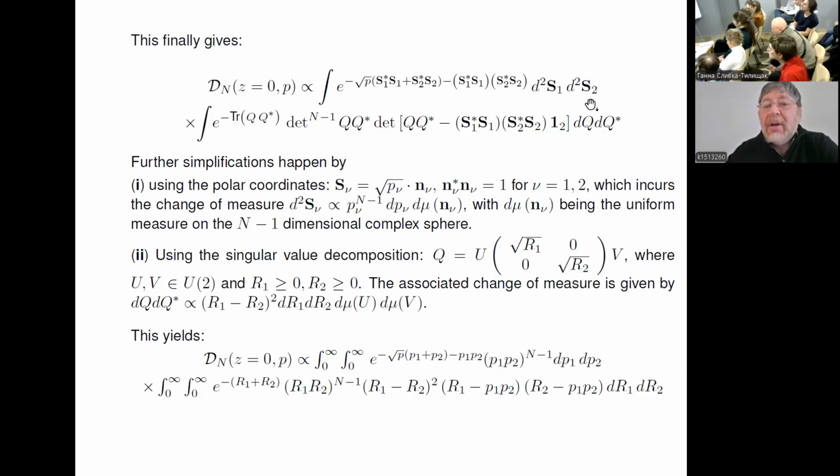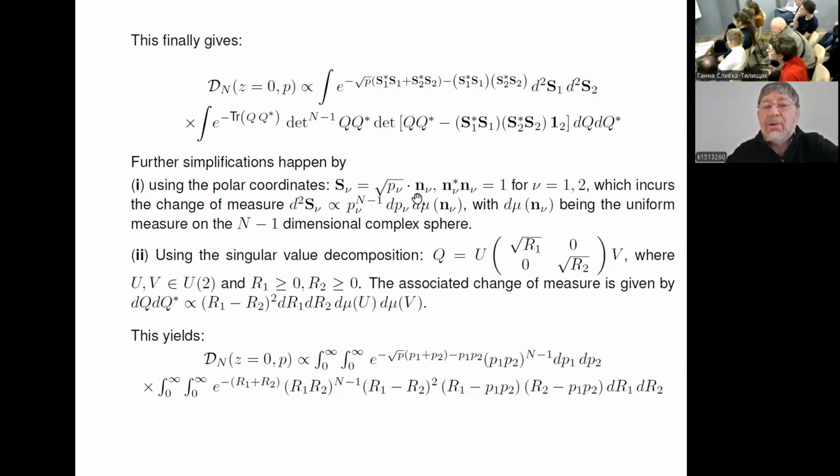So now the problem amounts to analyzing these integrals. We now have two external integrals over the matrices S1 and S2. Note that S1 and S2 enter the integrand only in a very invariant fashion, via their scalar products, and this will allow a huge simplification. We also have this integral over 2 by 2 matrices Q. In order to analyze this integral, we use the following procedure. First, we use the huge invariance of the integral with respect to the S's.